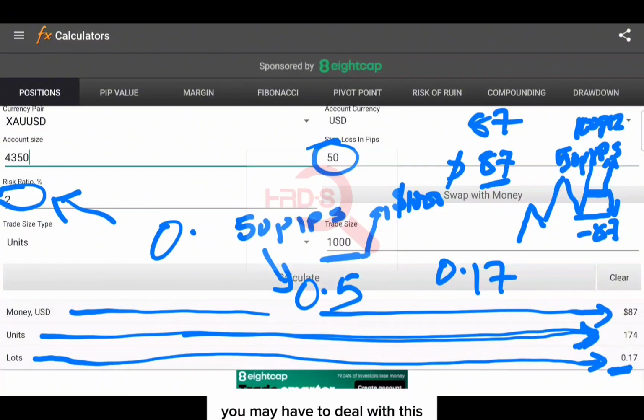You may have to deal with this for some time before you finally learn to be disciplined. But let me warn you ahead of time. If you are doing 1%, stick to 1%. If you are doing 2%, stick to 2%. Don't go and risk more because you did it yesterday and you made $1,000 instead of $87. So you are doing it again today. You are simply a random trader that will soon get depressed because you will lose your capital very soon. But I have told you ahead of time so that you can take caution. Market does not take from you more than you are exposed to risk. You can only give to the market the amount that you expose to the risk if market goes against you.